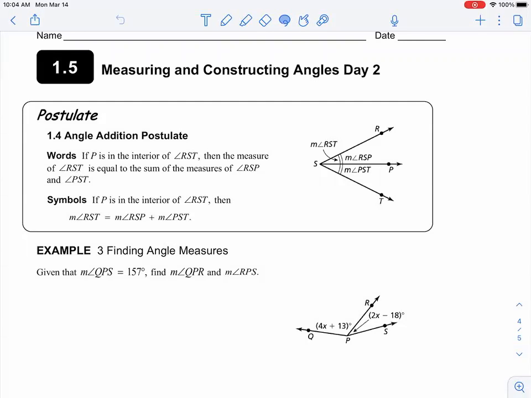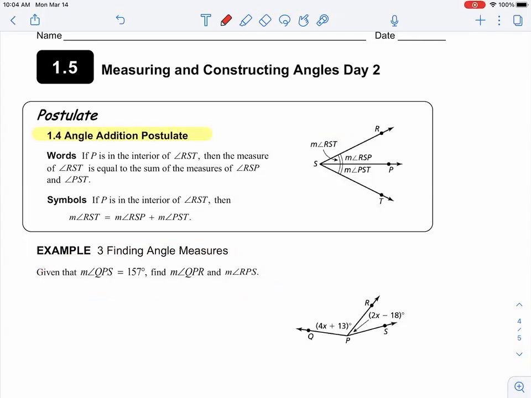So on that 1.5 day 2 second part, we're kind of extending off of what we were doing yesterday. And first is what's called the angle addition postulate. Now, the name of that is not so important. However, the idea of it is important, and I think you guys probably would be able to pick this up fairly quickly. Because our notation, I'm hoping that we can figure out what all this stuff means, okay?